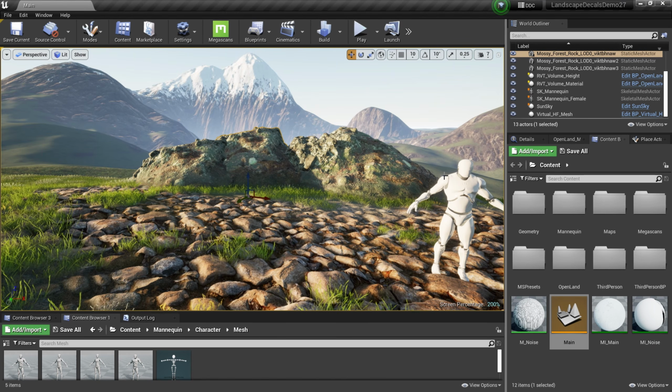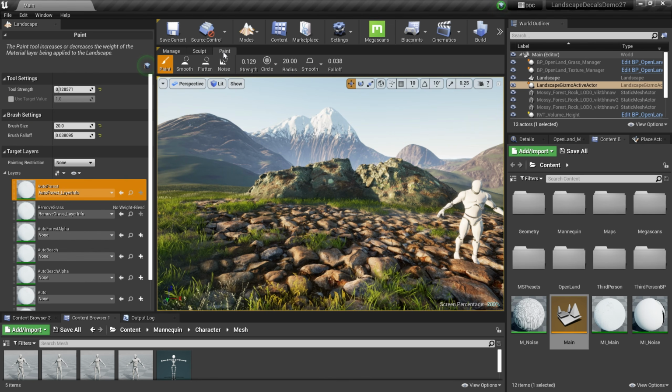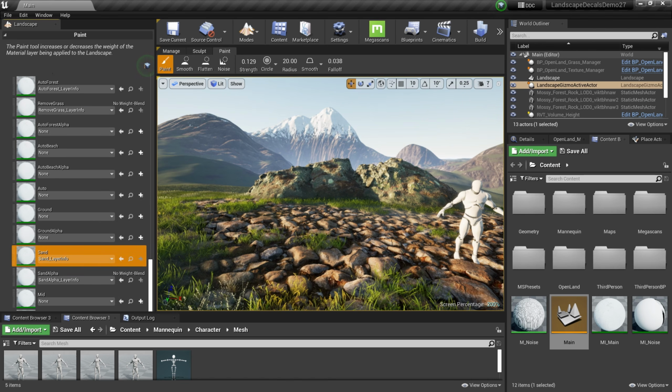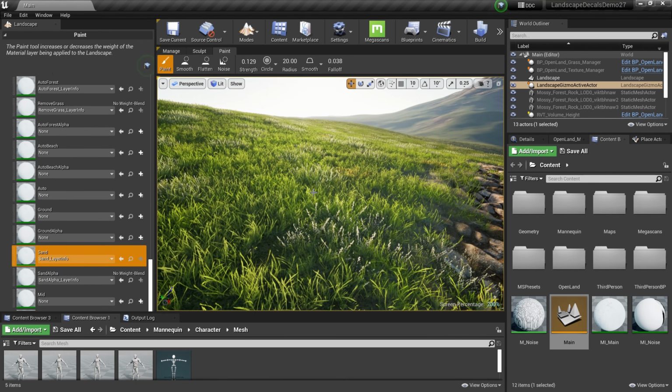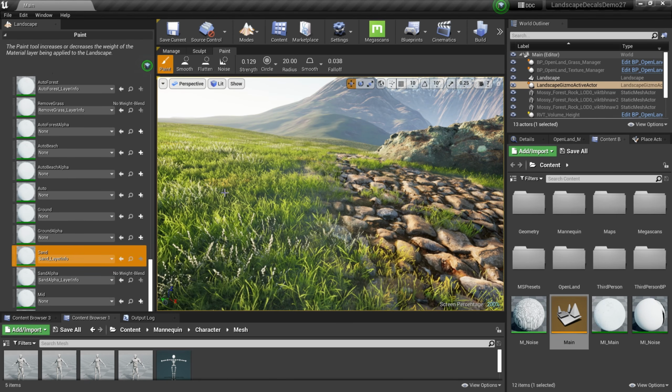And there's one special thing that you need to think about. Now let's say you are going to paint some layer on top of this landscape. Then I can open the landscape mode and select the paint section. Let's say we are going to paint some sand over here. Right now you cannot see any sort of landscape brush over here. I cannot see any details on what to paint and where to paint.